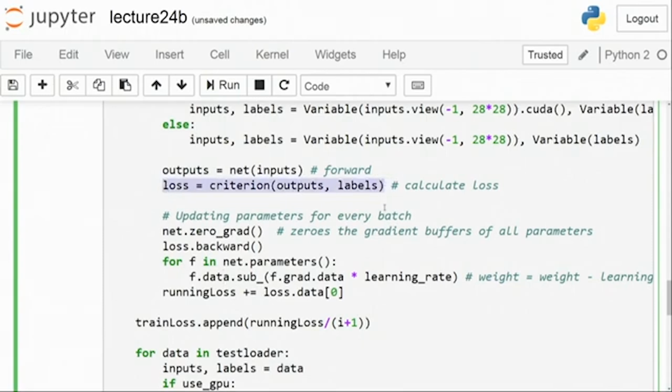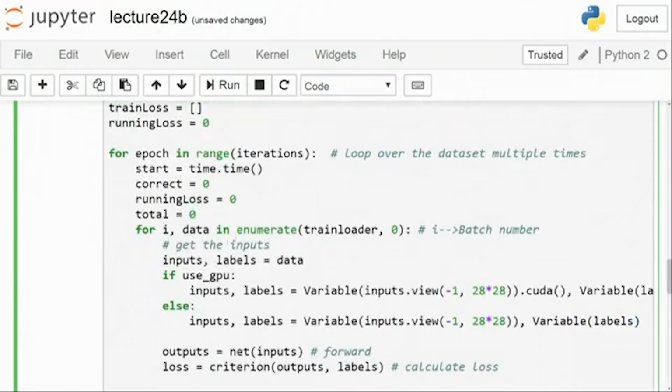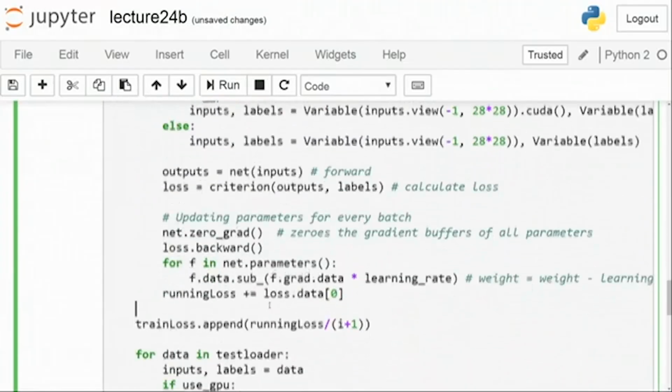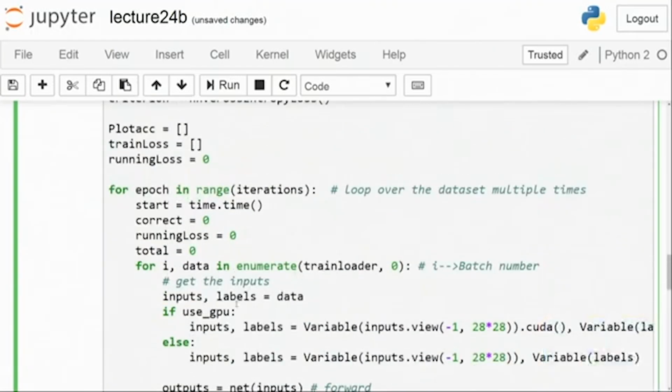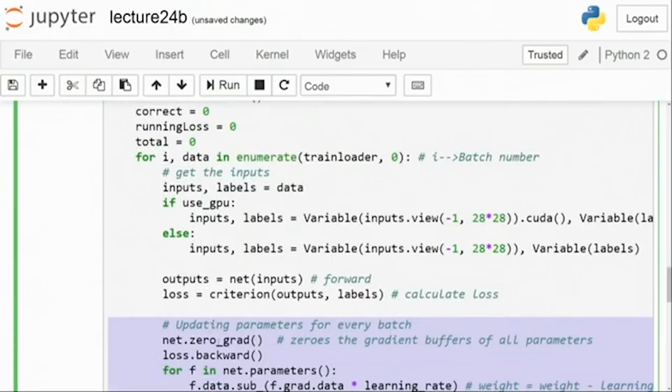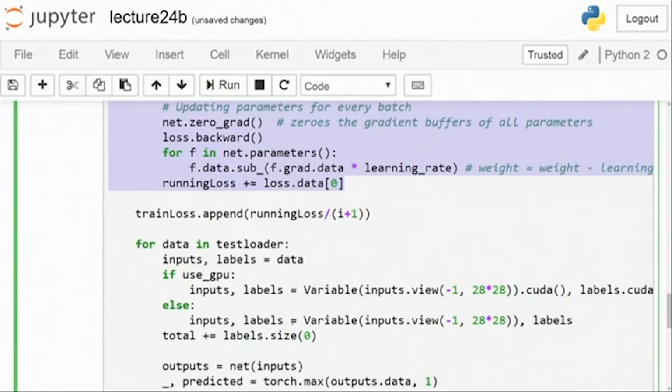Now if you remember the earlier one, in the earlier case I was calculating these losses and then accumulating the loss somewhere outside the inner loop which runs over the total number of batches being loaded. So that update was happening once every epoch, whereas over here you would see this update is happening within every batch. So this is present within the inner loop, not within the outer loop, and that is the difference which comes down with a batch loader.